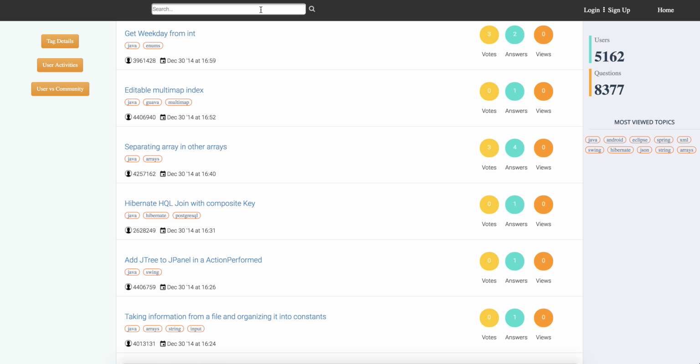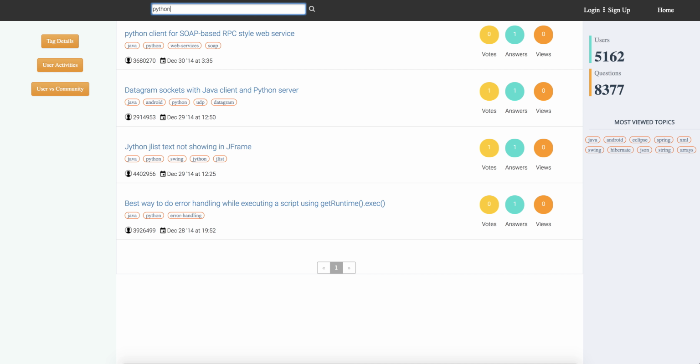I would like to show the search working. This was, as I said earlier, implemented using the MongoDB index. And when I type Python, I seem to get a list of questions that are related to Python. And sadly, there aren't that many Python users, so we didn't have that much Python data, I guess. That's why only 4 results seem to be popping up.